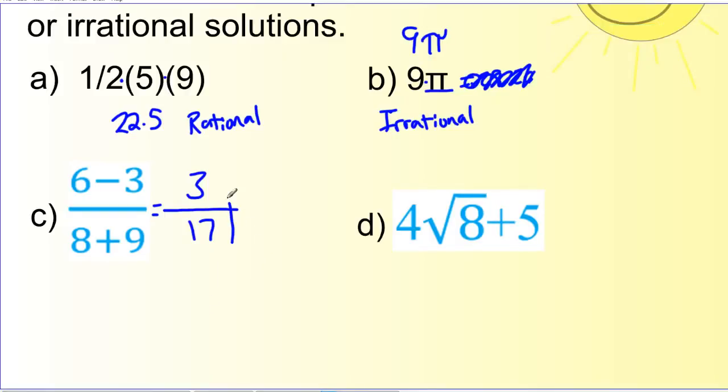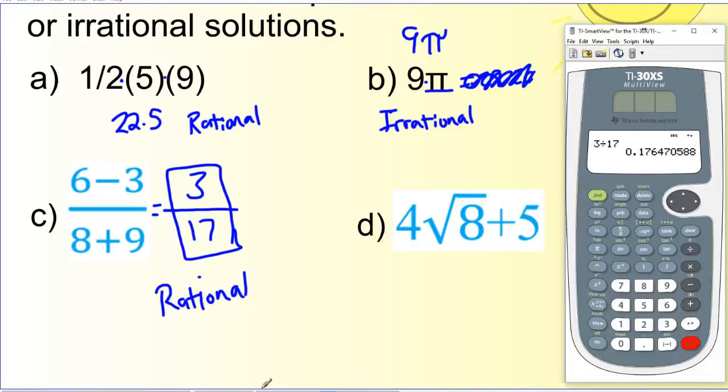Look at what you started with. You started with a fraction. This is already a fraction, which means it's a rational number. If I would pull out a website, or another tool, something where I could see more decimals of this 3/17, we would see that it is actually a repeating decimal. It's ugly, very ugly, and it might be 20 digits long before it starts repeating, but it does.